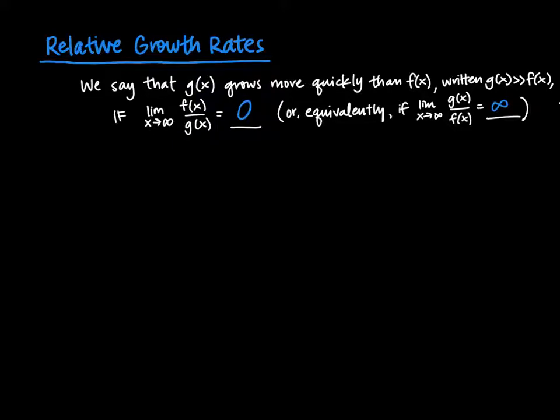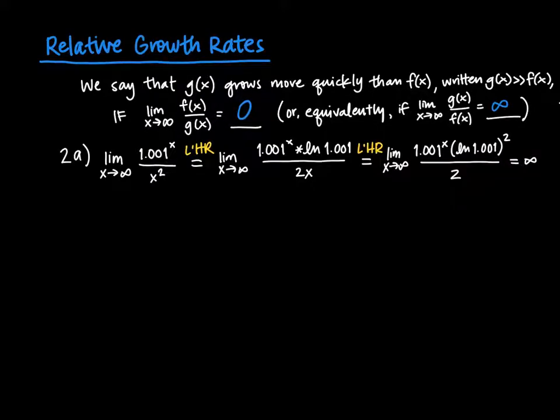All right, let's take a look. We're trying to see whether 1.001 to the x or x squared grows more quickly. So we want to take the limit of the ratio of these two functions and see what happens as x goes to infinity, interpret the result, and decide which one of these grows faster. You might need to take a moment and refresh what the derivative of an exponential function is, but here's what the general work should look like.